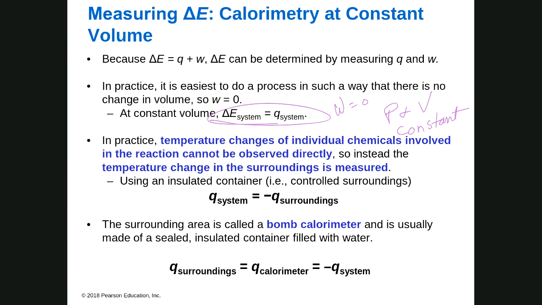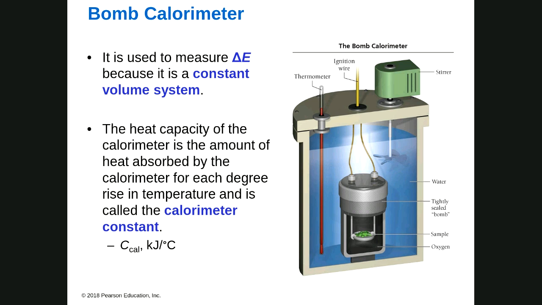So in a bomb calorimeter, which is sealed and insulated, the Q of the surroundings is equal to the Q of the calorimeter, which is due to the negative Q of the system. So it's the opposite of what's happening in the system, because the calorimeter and the system are the universe, or surroundings and system. They use this bomb calorimeter to do flash points, and you can also use it to measure calories. Basically, you're burning it or exploding it.